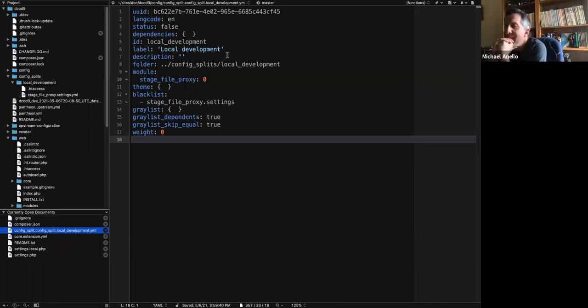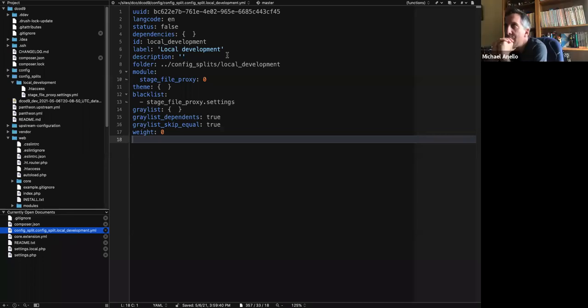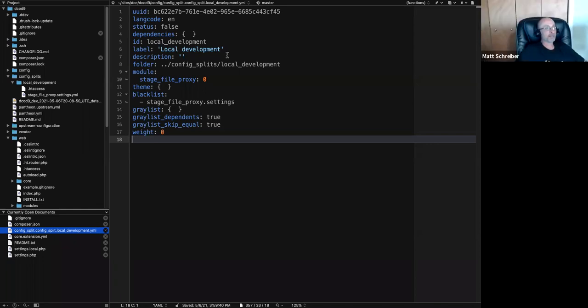So you're thinking that you want to have a split, and let's just keep it simple, where when that split is active, it adds a new field to some entity. Yes. But then where does the data for that field come from? Anytime you add that field, you're not going to have any data for it. It's just going to be an empty field. Right.